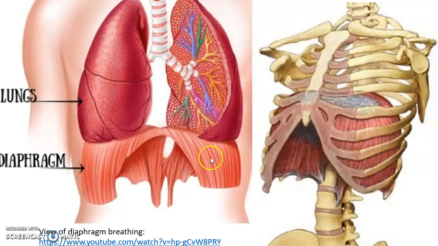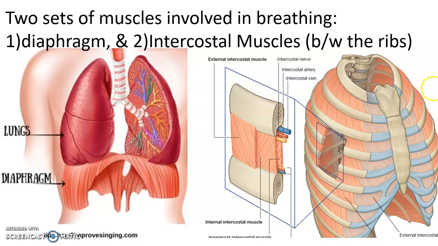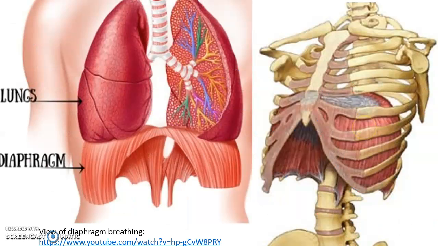So here's the diaphragm again. You see that dome? This hole here is to make room for the esophagus as well as the major blood vessels. And this dome, we can't feel it because it's all together inside of our rib cage. It's really kind of odd, right? It's a really unusual muscle. So what is the purpose of these intercostal muscles between the ribs and this diaphragm? They're the muscles that aid the movement of breathing.